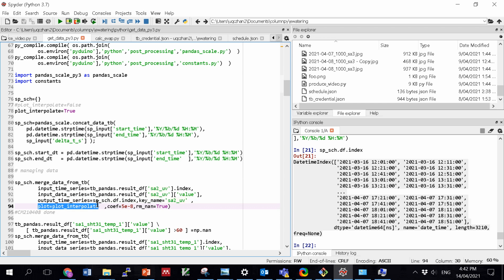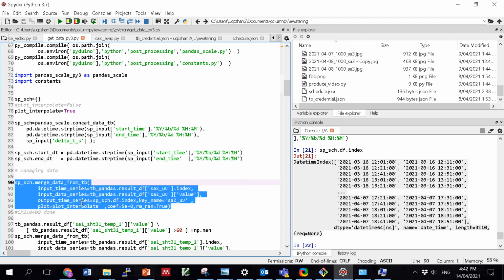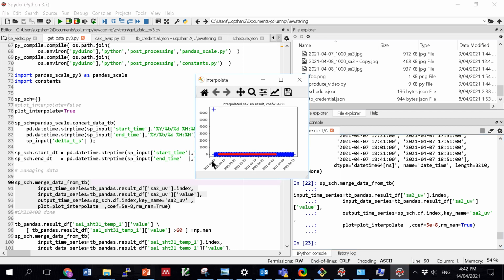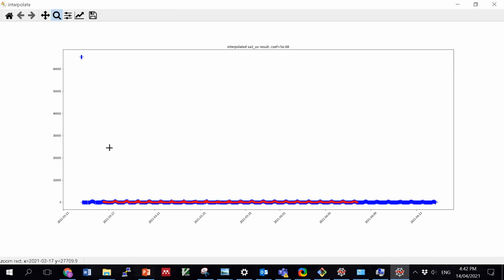And we've also got a coefficient. The coefficient is to see how smooth you want to get for the interpolation. I'll show you how the result will change after we do the interpolations. So RMNaN means that you will delete all the not-a-number values within the interpolation. So I'll show you how I do this. I copy C here and paste it there. So I just do some updates. So you will see a graph come out. This graph is relatively difficult to see, so what you can do is open it up and then zoom in to the specific area that you want to see.